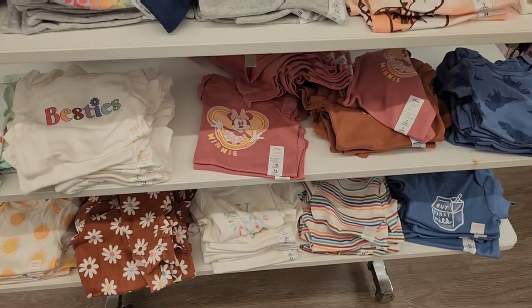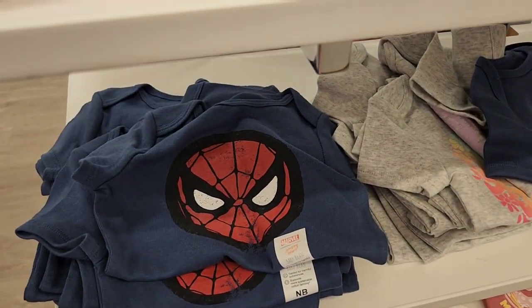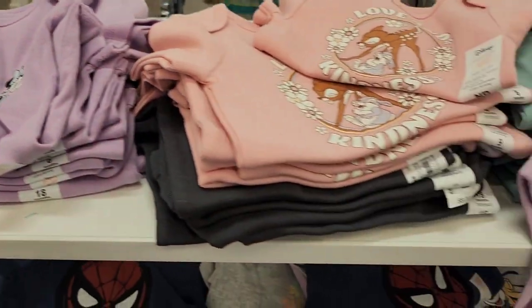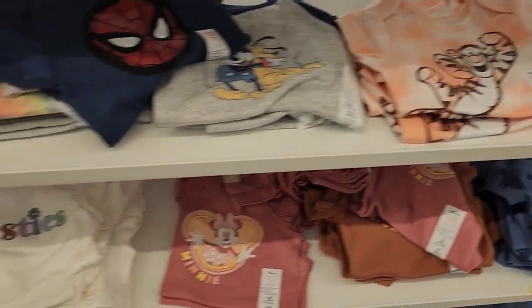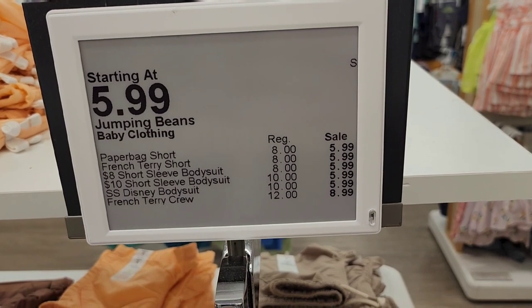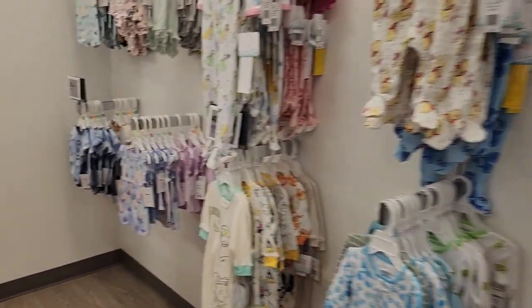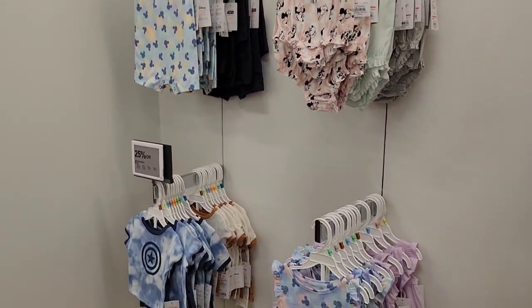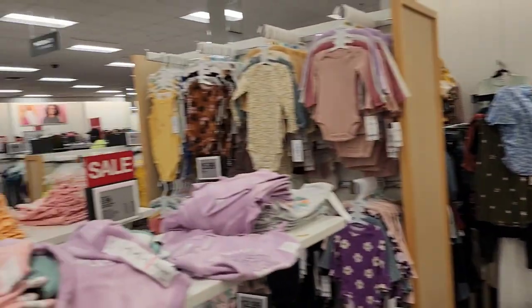They've got more Disney stuff and our first taste of Universal. More kids' clothes including a Spider-Man shirt — that's kind of both Universal and Disney since Marvel is Disney, but of course they have the Spider-Man ride at Universal too. Lots of clothing options, onesies and shirts, priced between $6 and $9. Some of the pricing is not very different from Disney, but they have a lot of sales here, and the crowds are going to be a lot less than at Disney.